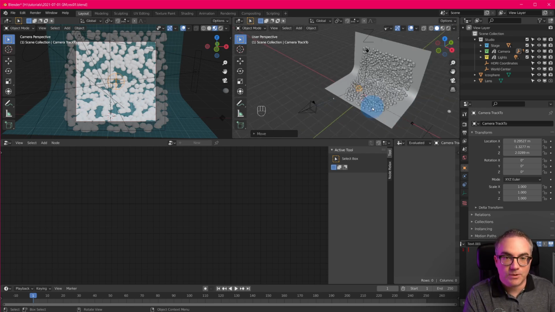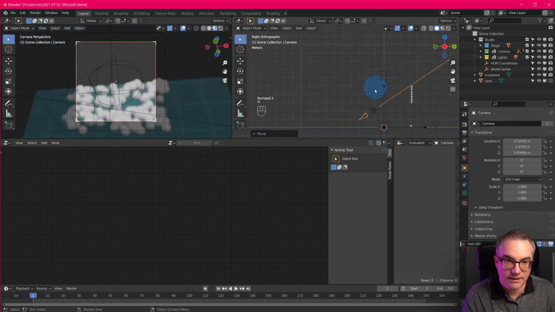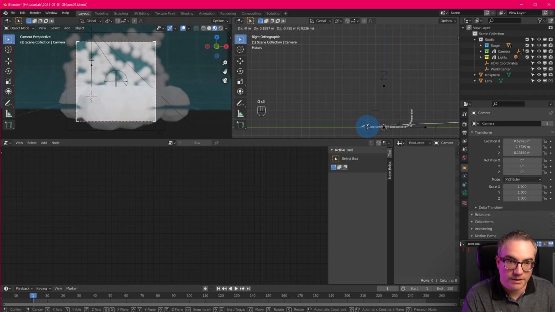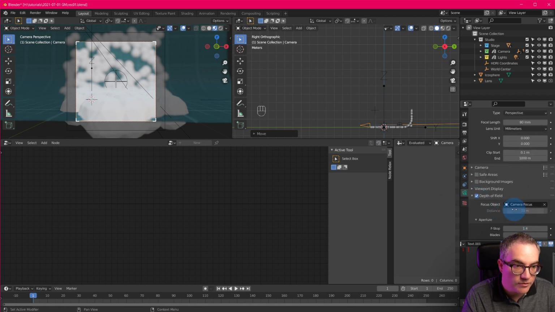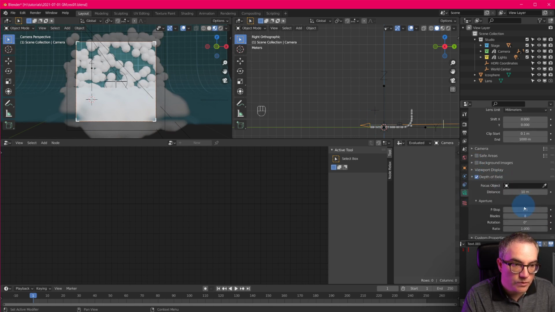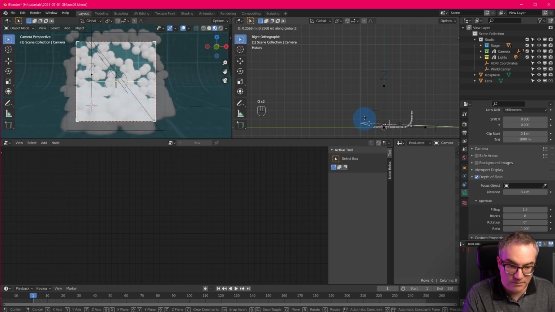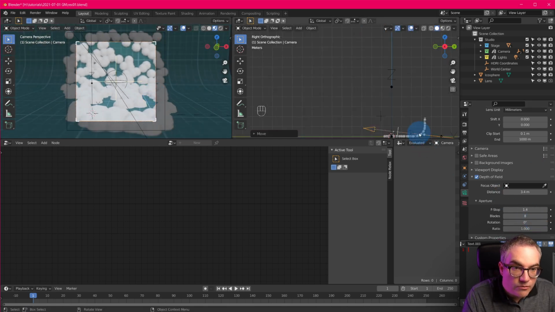Next, there is one issue, and Arendelle also shows this in his tutorial, and that is if I bring my track 2 all the way down here, and if I bring my camera down here too, now everything is out of focus because my camera has a depth of field set. Maybe I just want to set this to something fixed, like right here. Is that good? Do we have anything in focus now?